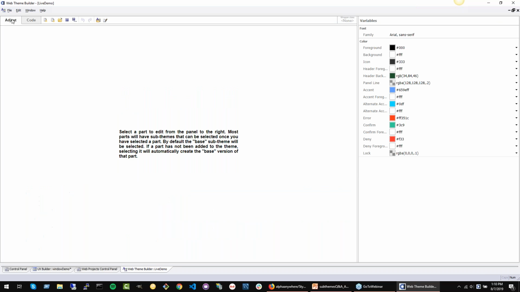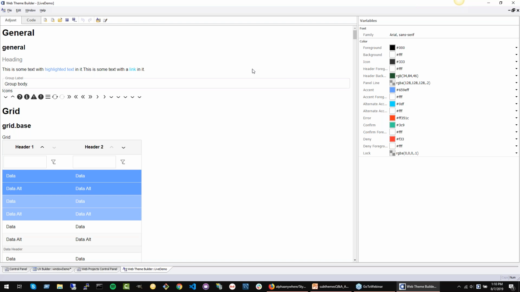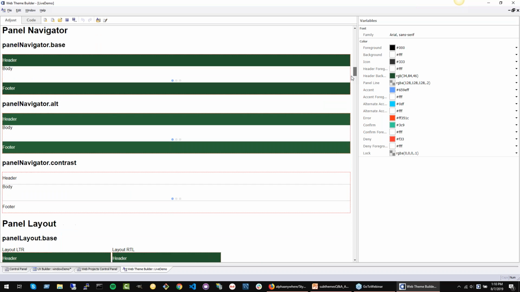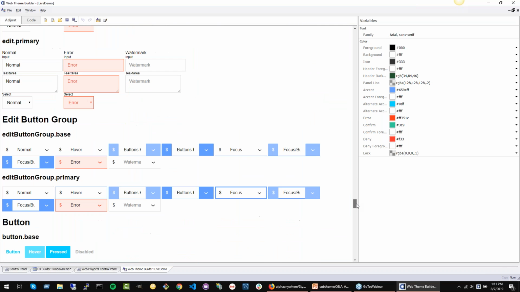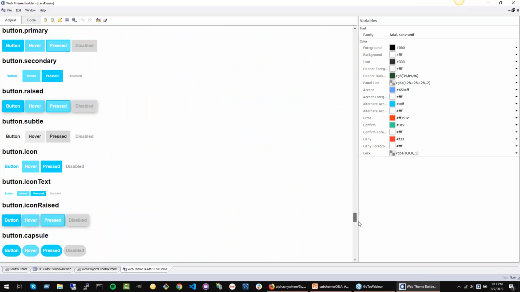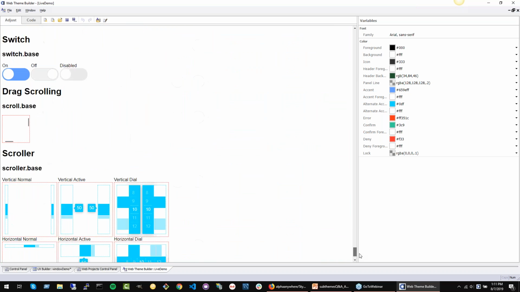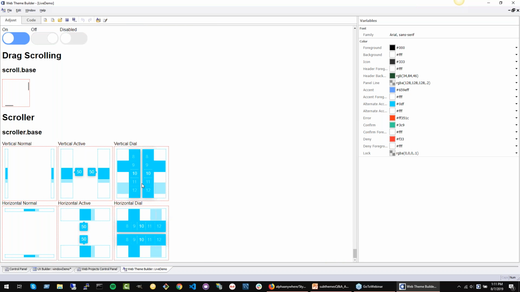And then over on the adjust tab is where you can see a preview of everything that's in the style, from just the general settings like our icons, some of the basic sizing information, to grids, UX components, panel cards, list boxes, time pickers, date pickers, edit controls, buttons, lots of buttons, sliders, and scrollers, which are the expandable scrolling mechanisms on the list control.